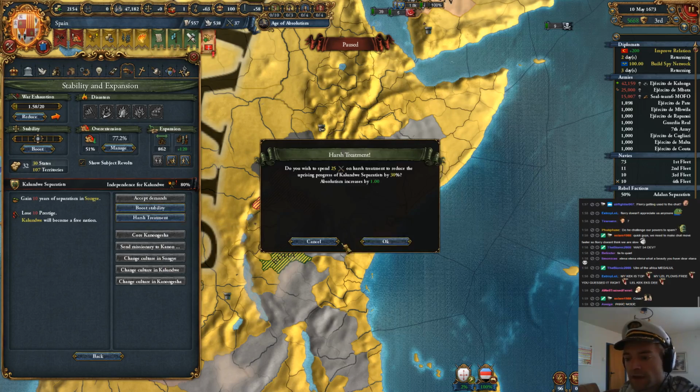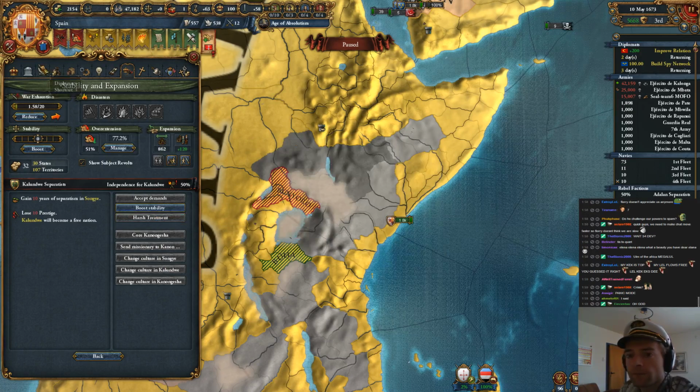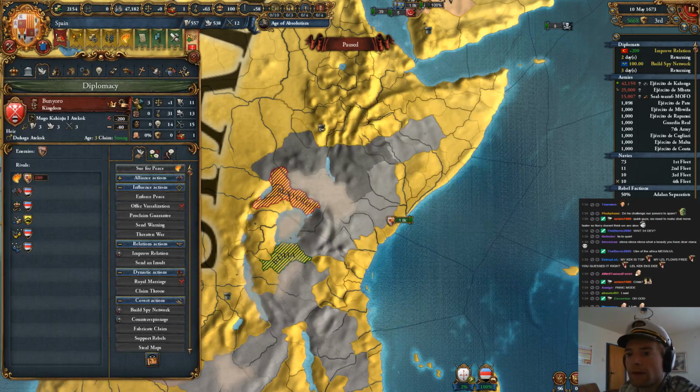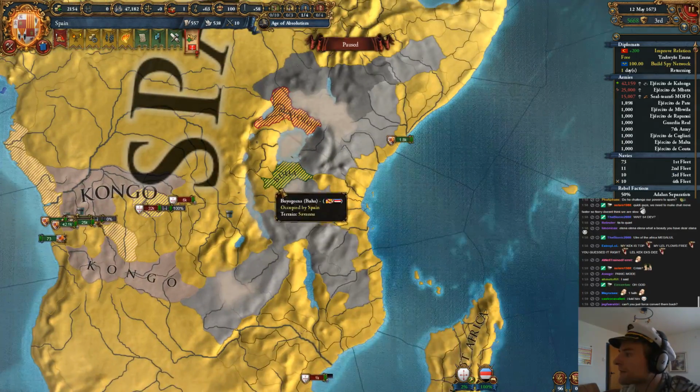I'm harsh treatmenting so I can get some absolutism, because we're by no means at the max. But anyway, we've got 75. I don't have a free diplomat.